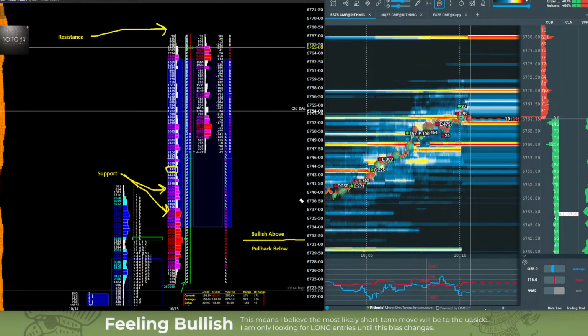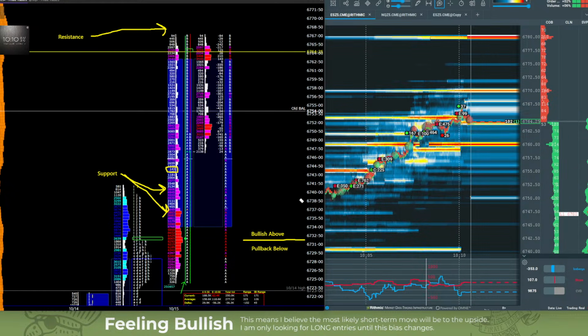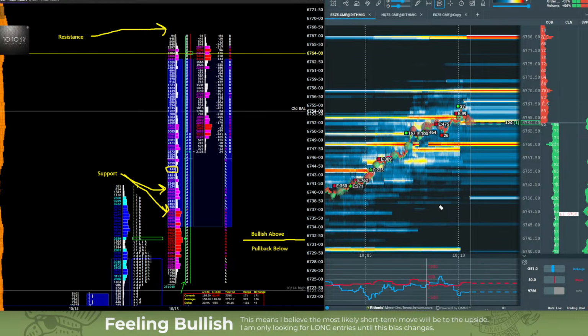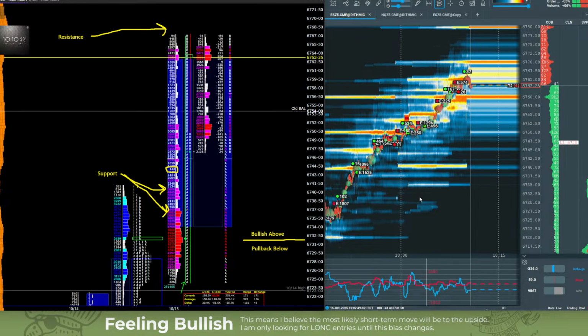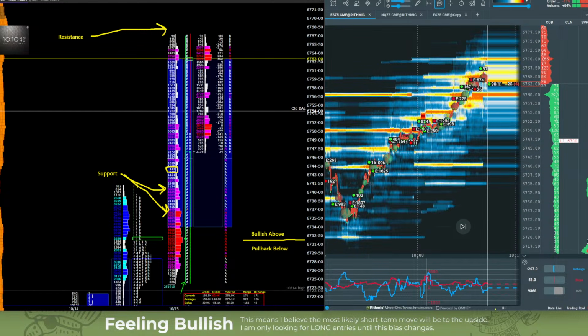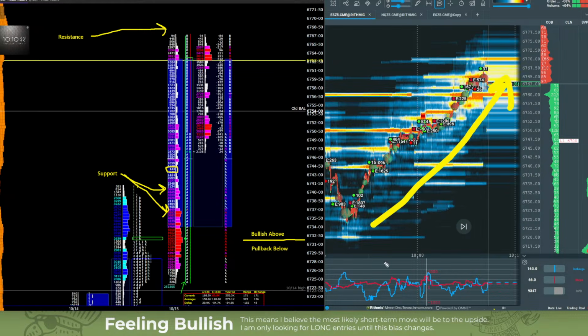You get stopped out, and you get stopped out, and you get stopped out. Oh, they're getting squeezed. Look at this, straight line up. I know you guys are feeling FOMO, but please learn from this chart.